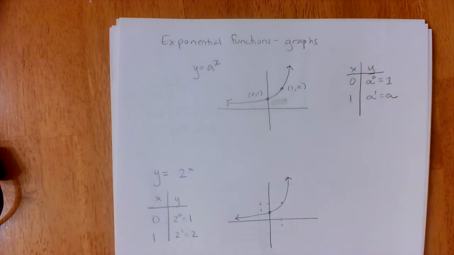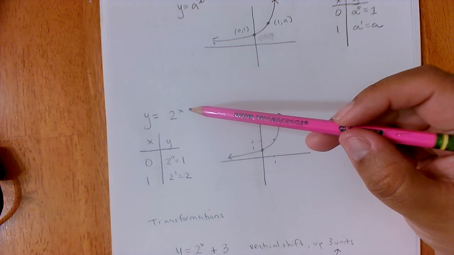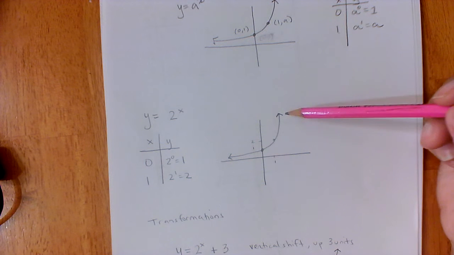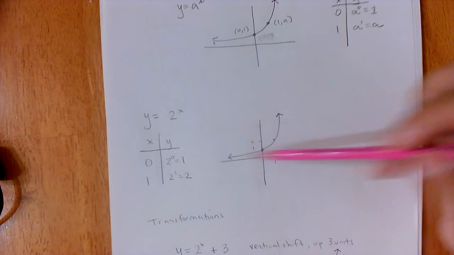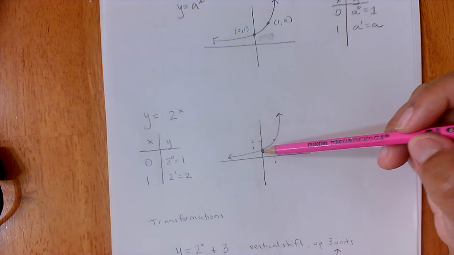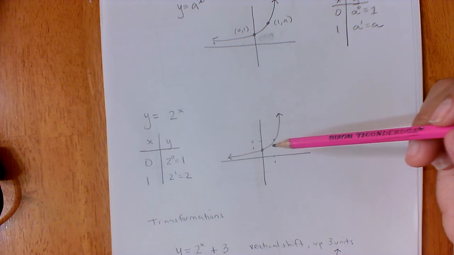So then if we change the base, something like y is equal to 2 to the x, a specific number, we see those same values popping out for us. Still this swooping, increasing function with this horizontal asymptote at y equal to 0. At 0, it has this output value of 1. At 1, it has this output value of 2.